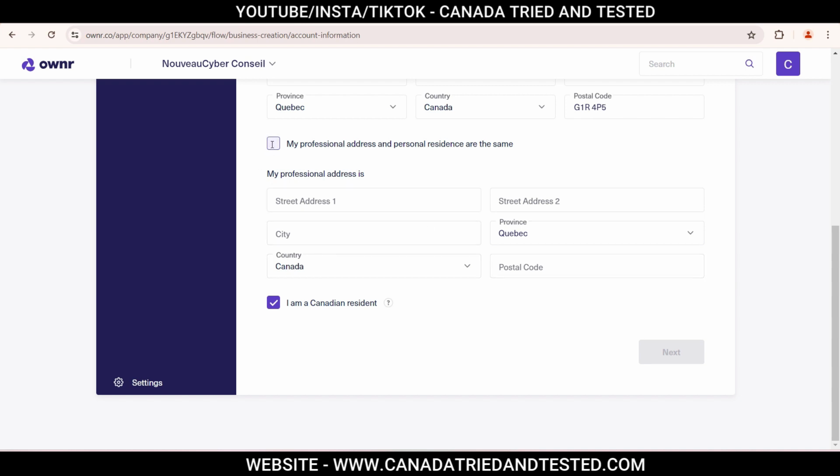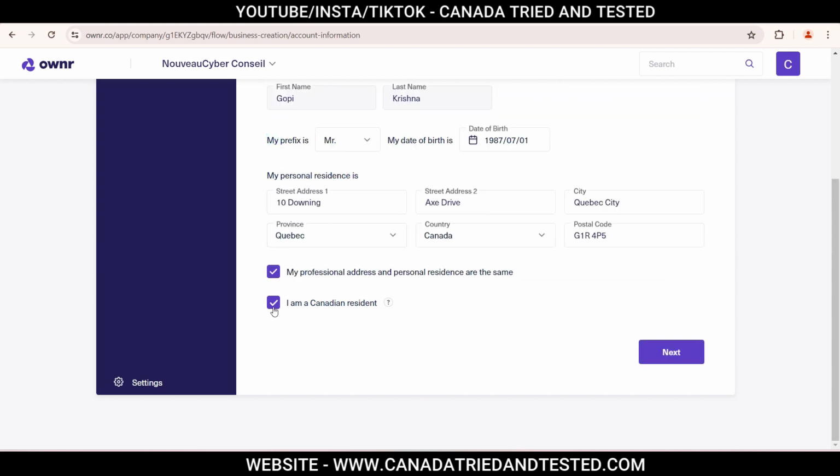So I'm keeping it as it is here. And then I am a Canadian resident, which basically is a citizen or permanent resident who ordinarily resides in Canada. You have a read more section where you can learn more about this. Once this is done, you click Next.